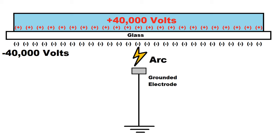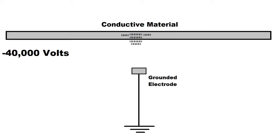What's cool about this particular kind of arc is that it fans out at the surface of the glass, which makes the glow more dramatic than a typical high voltage arc. In a conductive electrode, the charges would basically coalesce at one point when they arc over to the opposite electrode, forming an arc that's basically a line between two points.